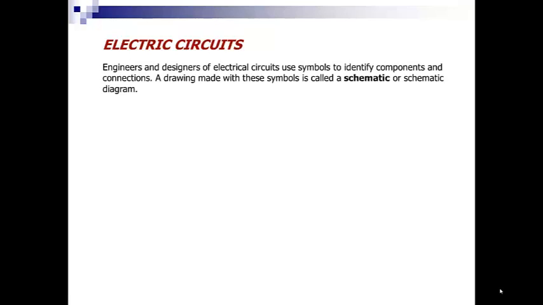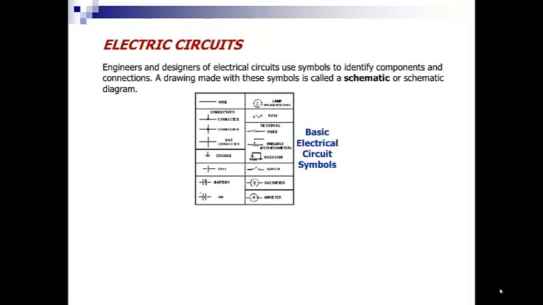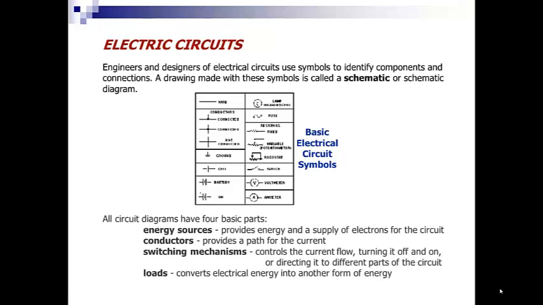Engineers and designers of electrical circuits use symbols to identify components and connections. A drawing made with these symbols is called a schematic or a schematic diagram. These are some basic electrical circuit symbols. I would recommend you look them up on the internet. Do a Google search because those are kind of terrible.